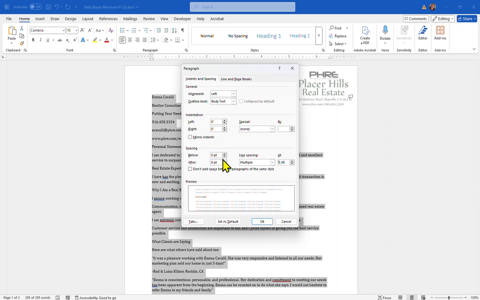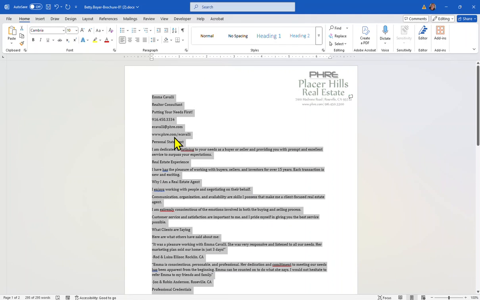So it wants us to change the after spacing to a 6. And again, you can just type it in, or you can choose it from the little up and down arrows. Sometimes I think it's just easier to type it in. Okay, and then you always want to make sure you're clicking OK down here. And let's make sure we see, yep, a little jump in our document.